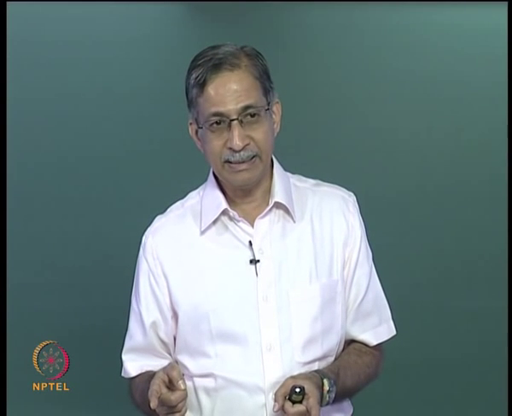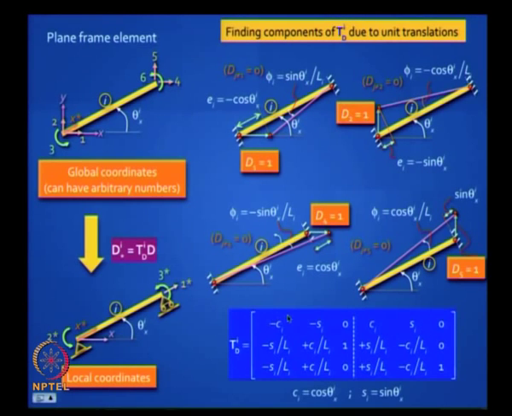From first principles you can generate this. Alternatively, you can use a force approach and generate this and find the TD transpose. Did you understand what we did, the first column? Yes? This corresponds to the first degree, the axial degree. These two correspond to the rotational degrees. So if you have a chord rotation, sin theta by L, clockwise you will get equivalent flexural rotations minus S by L. Is it clear?